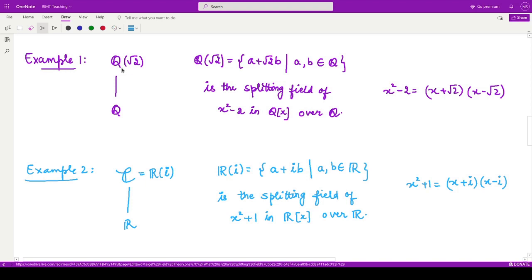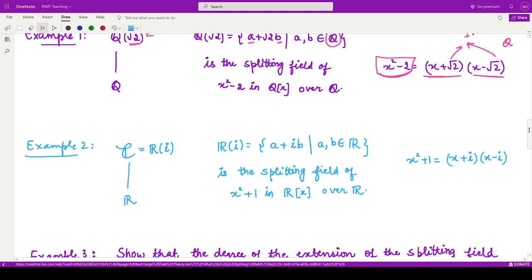The first example is this extension field Q, where square root 2 has been adjoined to it. So all the elements here would be of this kind: a plus square root 2 times b, where a and b are from the rational numbers. Now how does this form the splitting field of the polynomial x squared minus 2? This is because you can write x squared minus 2 as the product of two polynomials of this kind, where the coefficients square root 2 and minus square root 2 are irrational numbers and they are not present in Q. If they are not present in Q, that means we would look for some other extension field. So it would be of this kind, and so all the rational numbers where square root 2 has been adjoined to it forms the splitting field of this particular polynomial.